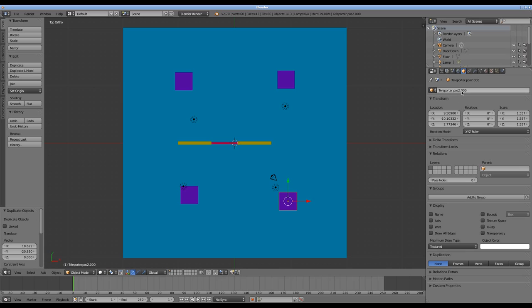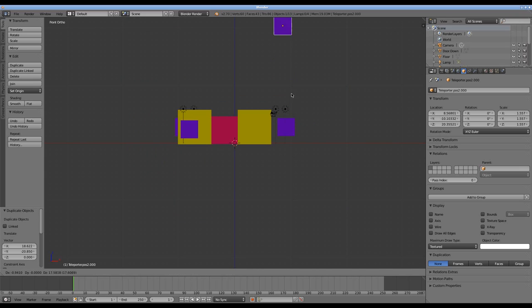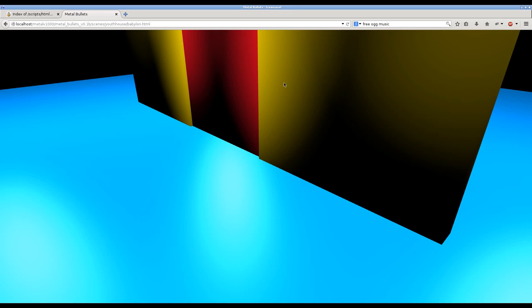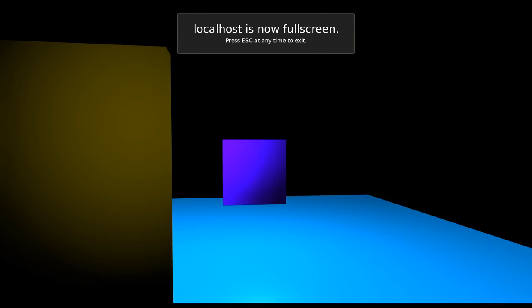Now you'll notice that it says POS2.001, and this one's POS2.002. Again, this trailing number does not matter. What matters with teleporters at this point is teleporter, capital T, POS2. And in fact, I'm going to grab this teleporter and move it way up here, so it's way up high. All I have to do is say export, overwrite, refresh, coming in here. Okay, so we have teleporter here. This is our original one, so we teleported through.